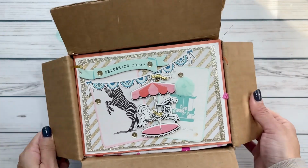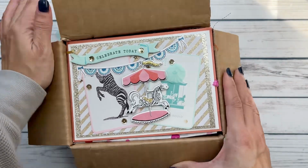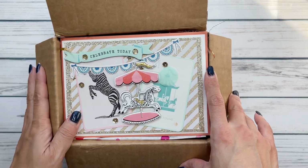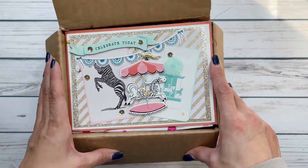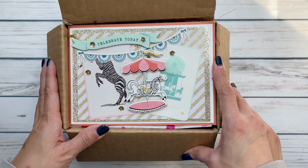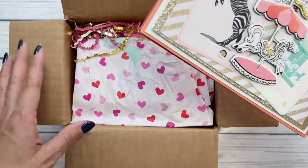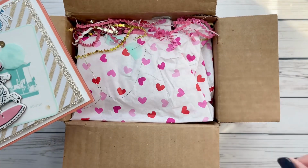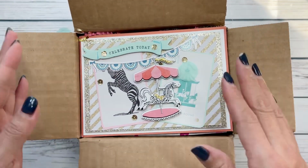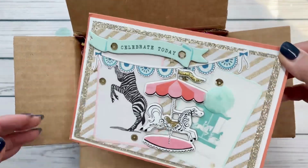I got happy mail. So this is an incoming from Toni, and I'm so excited. This is some birthday mail, as you can tell by the card. And you know what? It kind of made me smile because I haven't seen Carousel in what feels like forever. So this is really nice. I love it. And you know what? I have to say, you have a skill, Toni, to squeeze yumminess into the tightest little spots. So thank you, boo. I really appreciate you thinking of me.